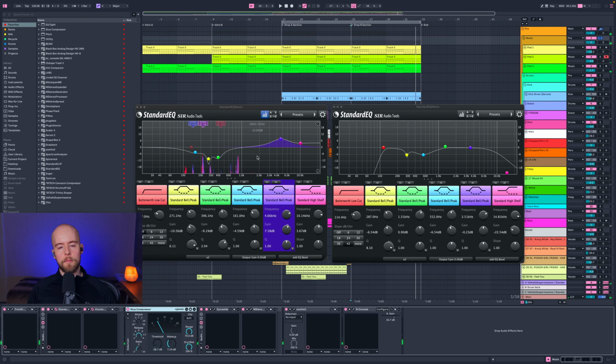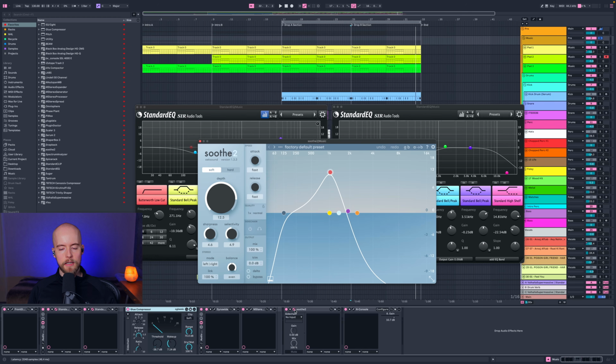So with this kind of music, because it is very mid-range dominant, I found at least when I was mixing it that there's a lot of low frequency and mid-range build-up in this area between 100 and 1K. So you'll see a lot of EQs in this project that are just scooping that out and trying to control it. And Soothe is basically just a dynamic version of it that's doing the exact same thing.